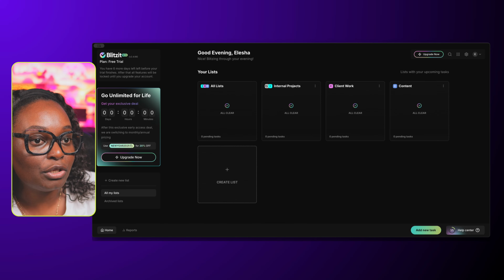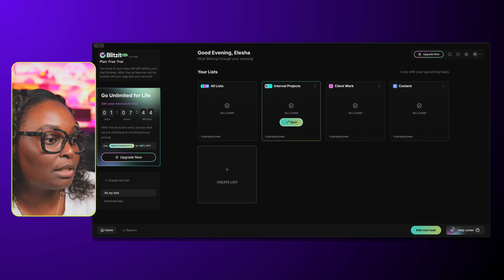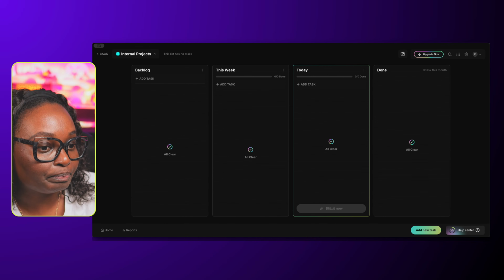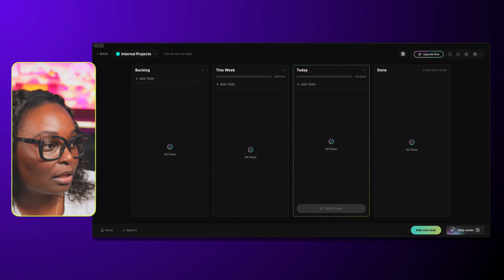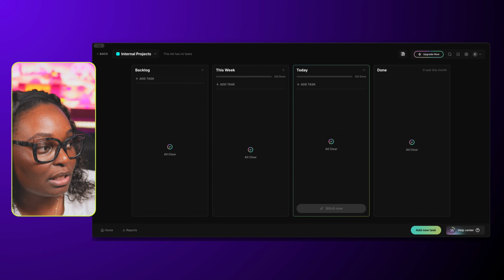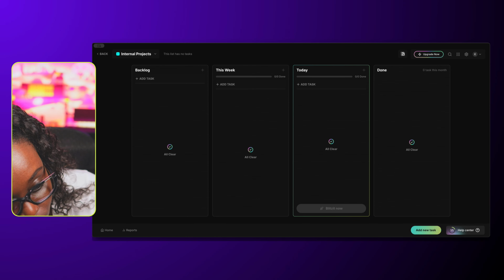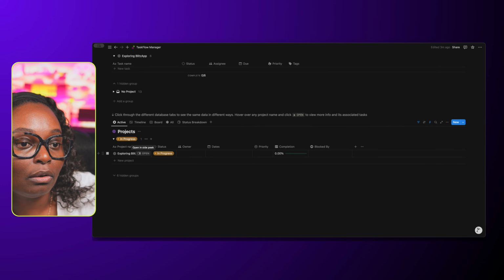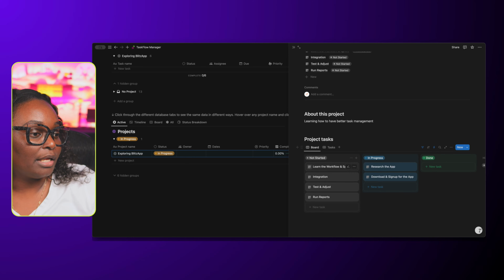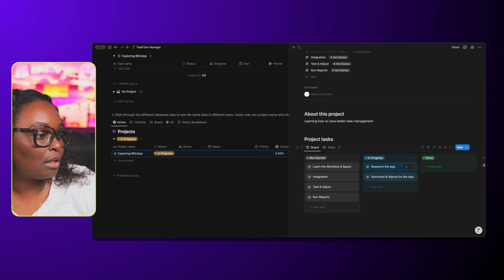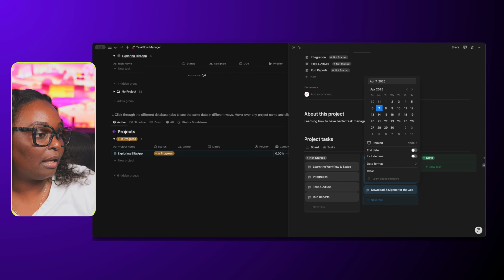All right, so I have my internal projects. If I open up, it has backlog, this week or today, and done. Let me open up here. For the first task, we add a due date today.